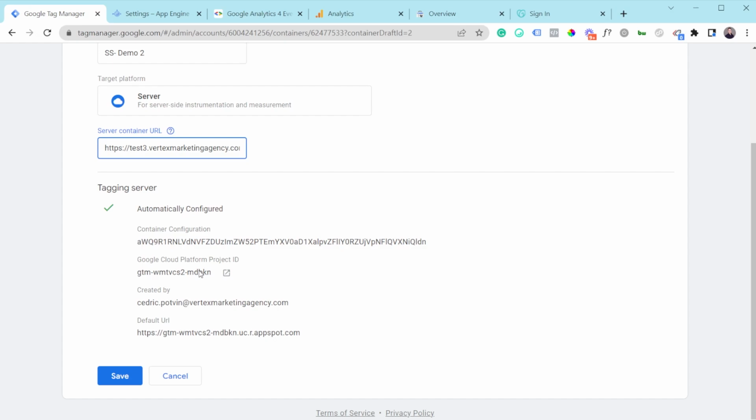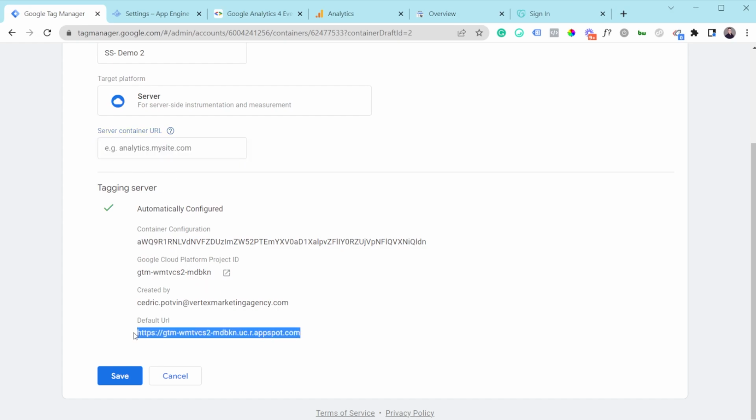Now, since this is a demo, I'm just doing this to show you how to do it. I'm actually not gonna save that, because for me, I'm going to use this default URL here, because I'm not going to add those DNS records inside. I use Cloudflare, so I'm not going to add that inside Cloudflare, because again, this is a demo. So I'm going to remove that, but you would add it there and you would save it, okay?